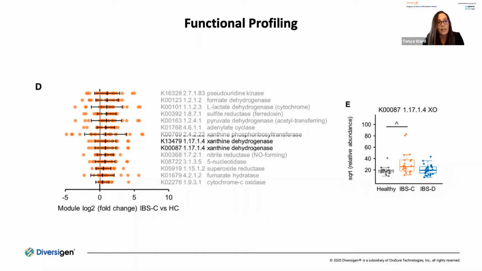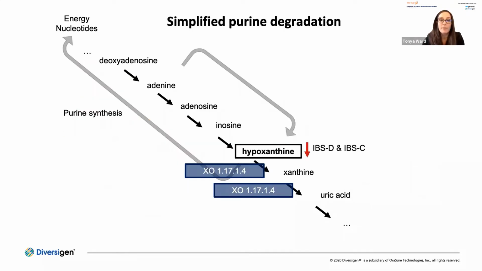So if we have a look at the overall picture for this hypoxanthine-involved pathway, it's actually part of a purine degradation pathway. So purine salvage happens in our bodies, and we know that hypoxanthine is decreased in those with IBS. So that's the middle box there with the arrow pointing down, and we found that via metabolomics. We also know that xanthine oxidase is higher in relative abundance in the bacteria of those with IBS. So those would be the blue boxes there. Together, this suggests that the microbiome in IBS patients exhibits an increased capacity for hypoxanthine utilization and breakdown.